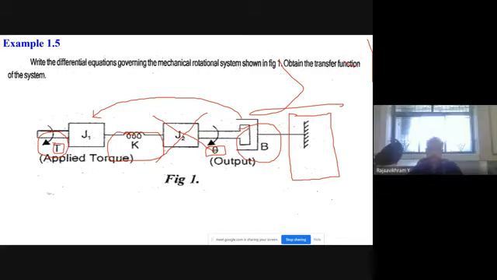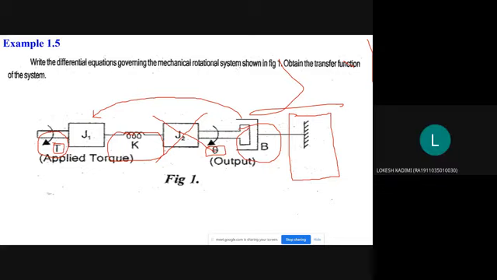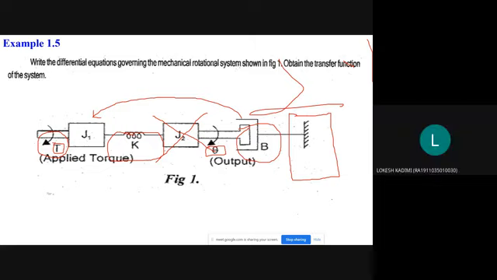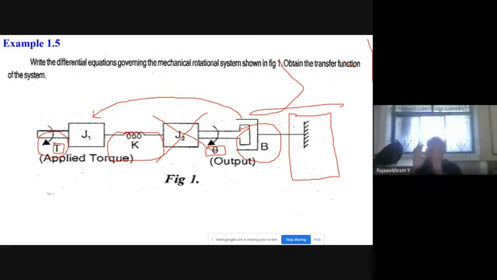Why do we have to consider it? Because a reference point is the reference; based on the reference only we are analyzing. It is a fixed point. In circuit analysis, what is my reference point? All the elements have one common point, the ground element, which is considered as zero. Exactly the same thing: in a mechanical system, the reference point is a common point for all the elements, a neutral point, the zero point.